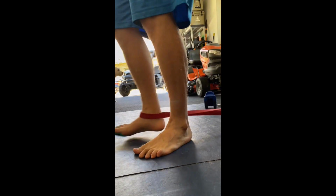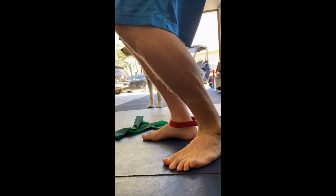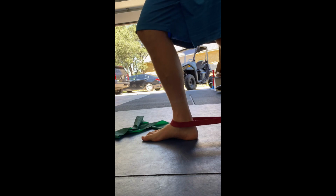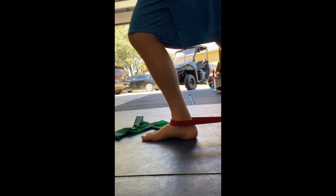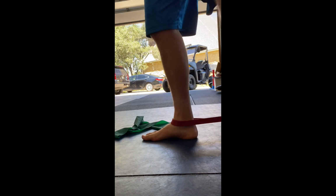Okay, so the last move I mentioned was dorsiflexion. For dorsiflexion, we're going to take the band like this, and I'm just moving forward. My ankle's really stiff right now. The band is providing a little bit of traction, and I'm just trying to get my knees over my toes. I'm feeling a pretty big stretch through my ankle because it's pretty swollen, tight and tender. I'll do this 10 times. Sometimes I'll play with the angle, and you can do this a couple times per day.